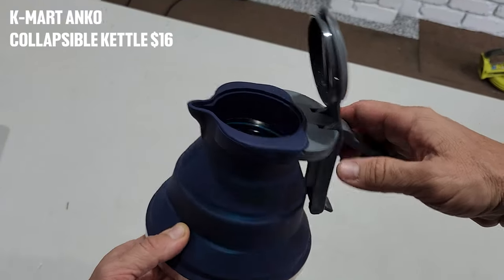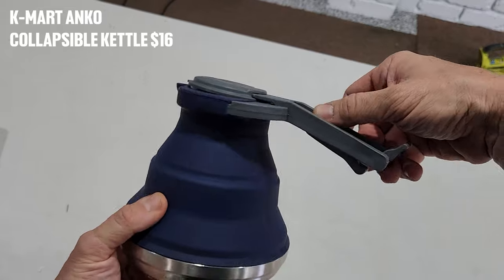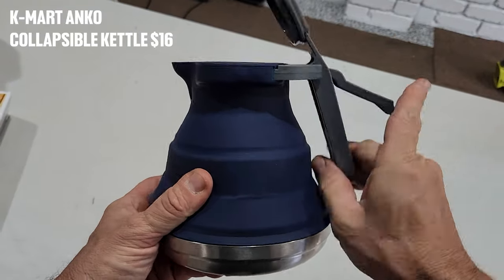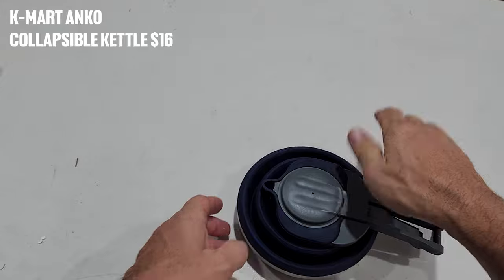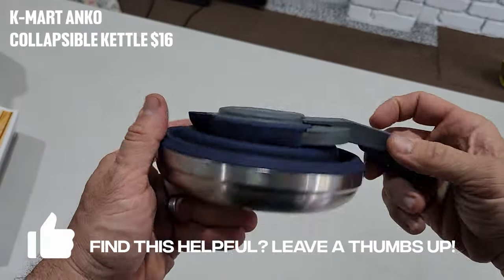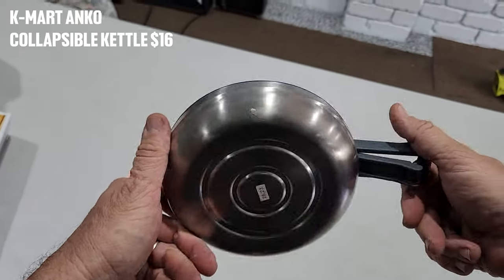You can have it wide open to fill your water in there and close it up like so. And at the end of the day, when you've emptied all your water out, you're just going to collapse it. Look at that. Flat as a pancake. Chuck it back into your box of camping supplies. $16, mate. Kmart special. Cheapest chips.